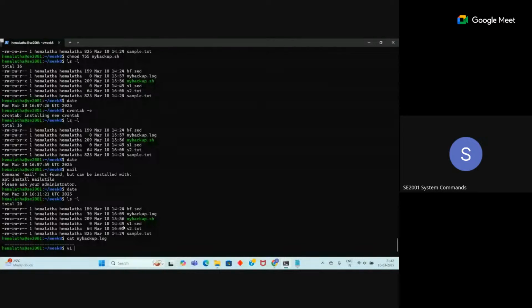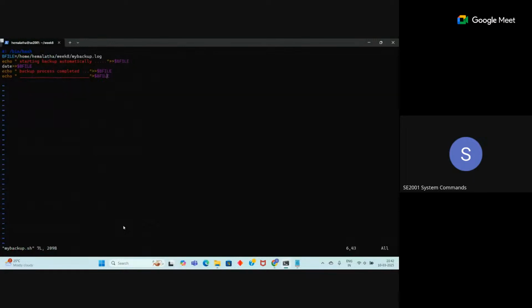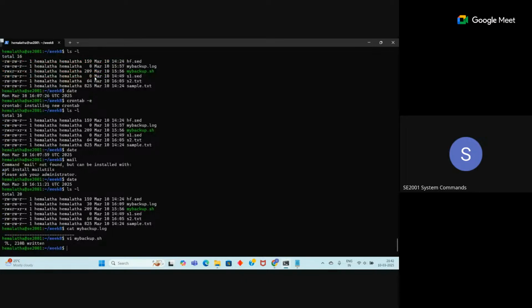Okay, see, for the last line I've given greater than, so it has written everything, and after that it has overwritten again. If you write append, you will get all this. Anyhow, our file is created with the required task.